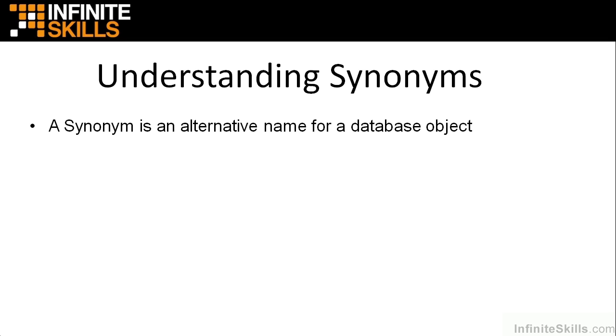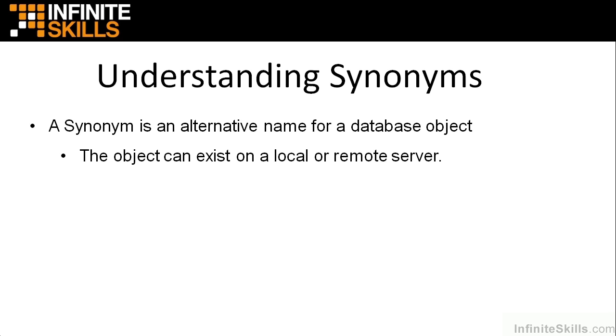The reason I went that roundabout way of saying that is because the synonym itself is a database object. You can look over there in the tree inside Management Studio, and you will see synonyms listed inside the database, just like stored procedures or views. So a synonym is an object, but it points to an object, or it renames an object, if you will, and gives it a second alternative name.